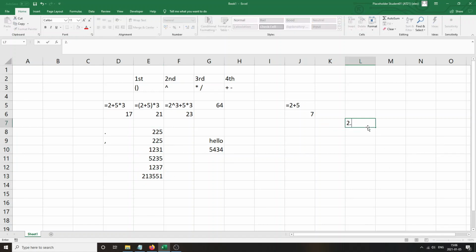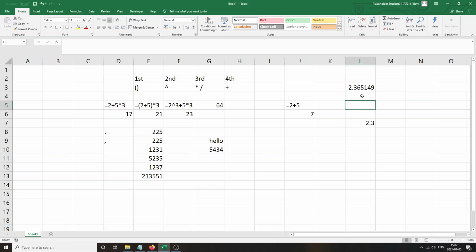But if I click over here, 2.3, for example, or over here, 2.35, and we can write a bunch of decimals, we see what's going on. We see it rounds them. It doesn't display all decimals, it displays enough to fit in this cell, which is a certain amount here. But I might not want that many.